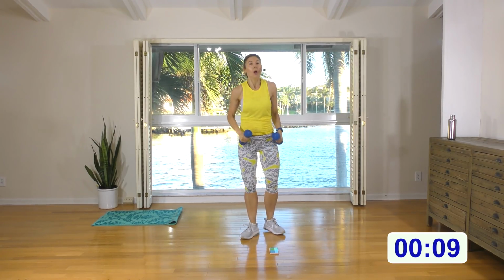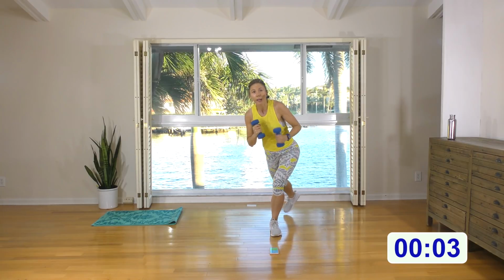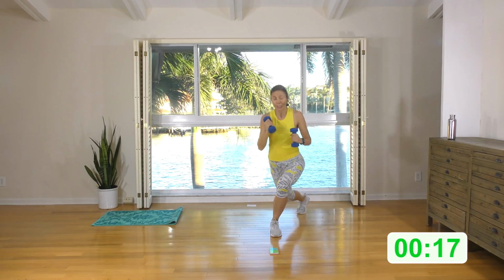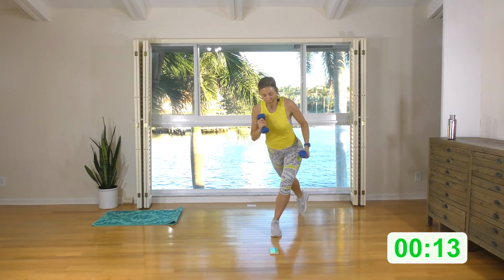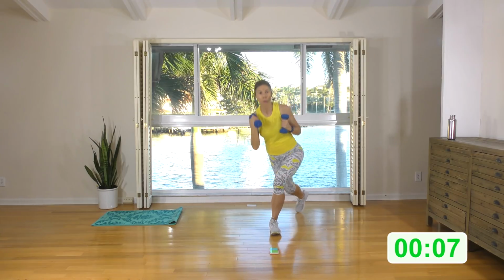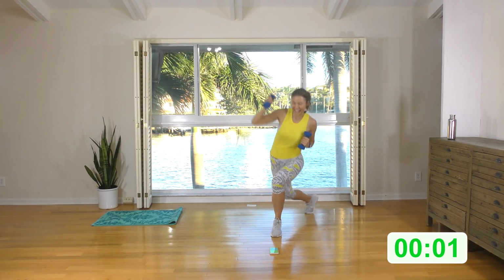Small V. We're going to curtsy. We're going to leg lift, with the tricep on the right arm, and then leg lift with an overhead press on the left arm. Here we go. Curtsy, leg lift plus tricep, curtsy, leg lift and overhead press. So the different arms are doing the different moves. On the right, you've got your tricep extension with the leg lift. On the left, you've got a knee up with an overhead press. Hopefully that's not too confusing.